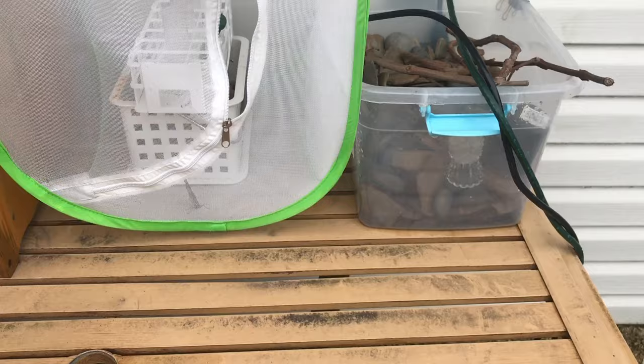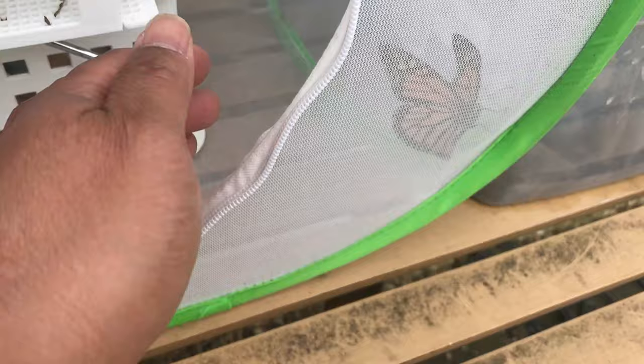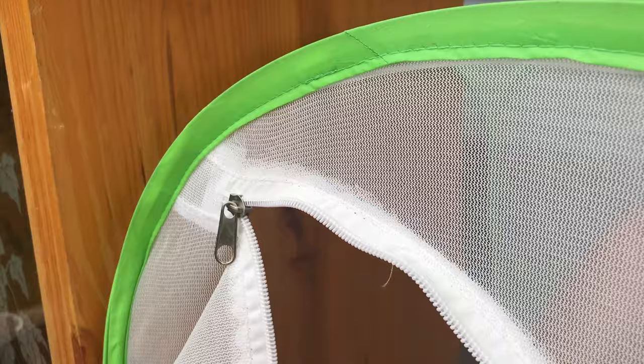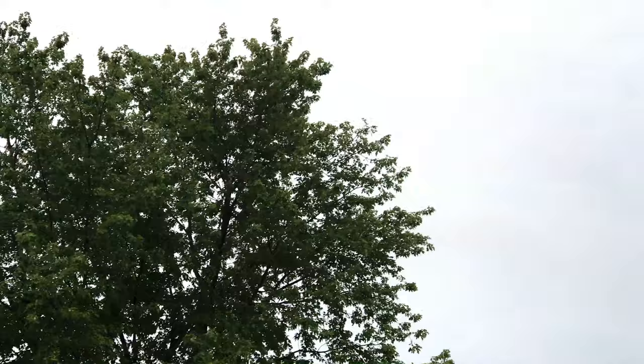Just got home. It's 5 o'clock. The butterfly has hatched. I think this is a female also. Oh yeah, it's definitely a female. So let's see if I can get her out. There you go. Oh, there it is, still flying into the distance.